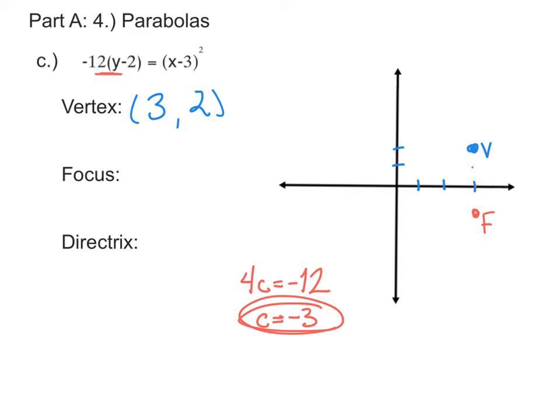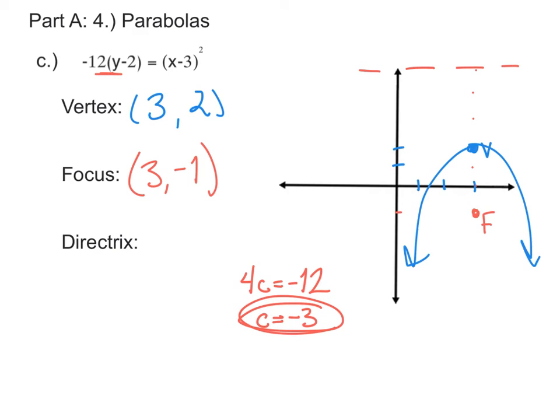The directrix will be 3 units in the other direction, so we'll go up 1, 2, 3, and that's where the directrix will be. We have enough for the graph by just sketching any old parabola, keeping the focus inside the curve, and we go back and label the focus and the directrix. The focus was down 3 units from the vertex, meaning that the x-coordinate would be the same as the vertex, but the y-coordinate would be -1. The directrix is a line, this horizontal line that is crossing the y-axis. So it's going to be y equals. And we went up 3 units from the vertex, so starting at 2 and adding 3 will give us 5.